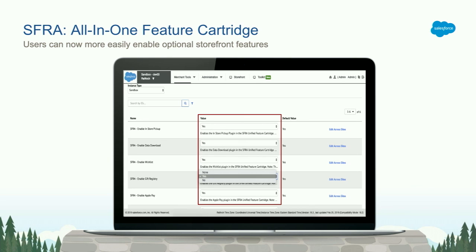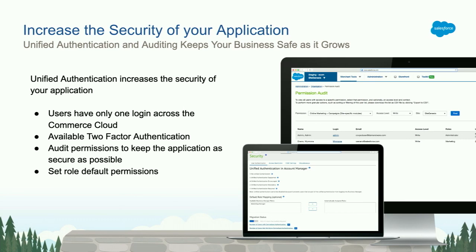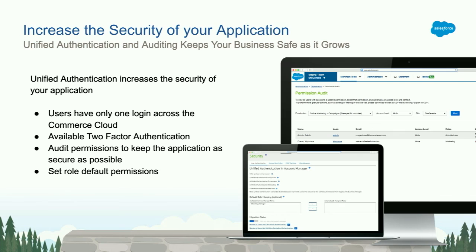Really powerful stuff. Moving on, we've also made improvements on security and trust. In a past life, I managed a large e-commerce site for a significant e-commerce retailer, and one of the things that kept me up at night was a concern that there was someone in my system doing something that I didn't want them to be doing or that they shouldn't have been doing. In this release, we've really focused on a group of security-focused features designed to increase the protection and hardening.